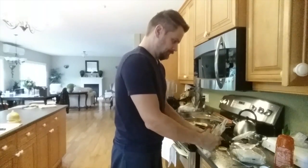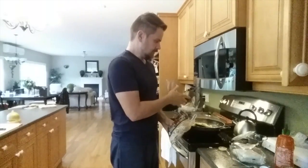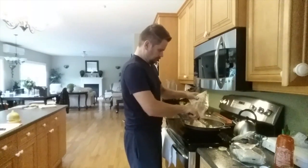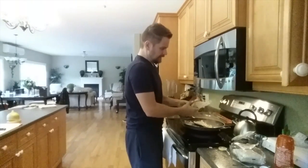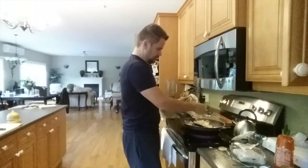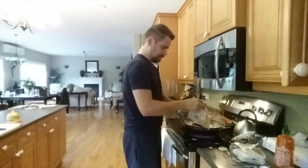You don't have to put these in. You can put all sorts of different things in there, peppers, lots of other veggies, whatever you like. Bean sprouts don't last that long when I buy them like this in a package, so I make an Asian noodle soup as well. So I'm going to use a fair amount in here. Lots of fiber in these babies.